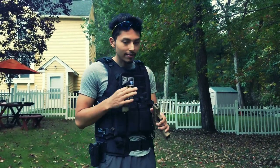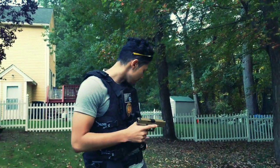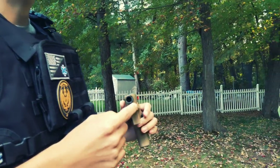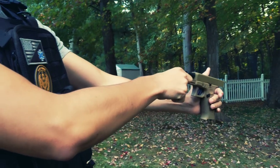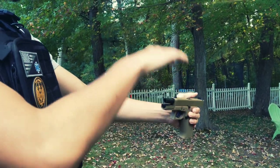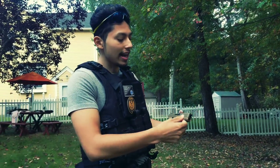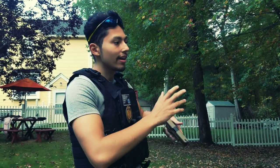So the hop up is not really a conventional hop up. You have to do it a little bit differently. You need an Allen key for this, and it comes with an Allen key in the box. If you look inside of here, there is a hole, and in that hole you put an Allen key and turn it. You turn it left to bring the hop up, and then right to bring the hop up down. You could also do it manually. You could just take the slide off and then manually turn the little knob that's inside. It's a pretty cool feature, actually, that it has that Allen key thing so you don't actually have to take the slide off every single time.